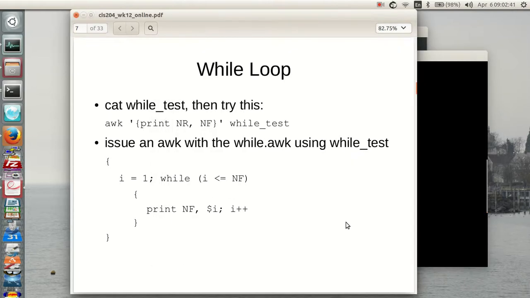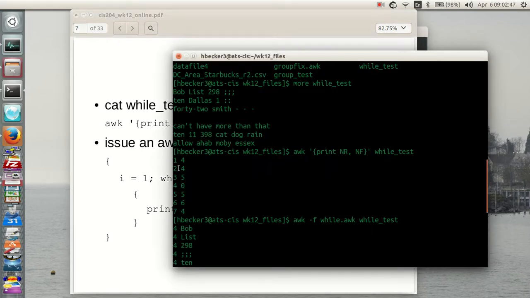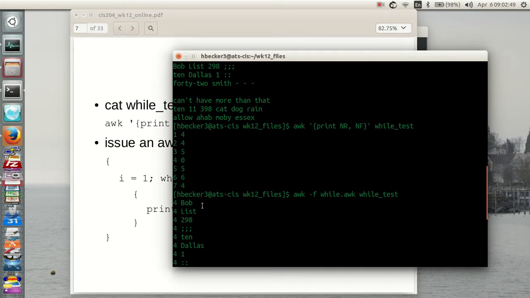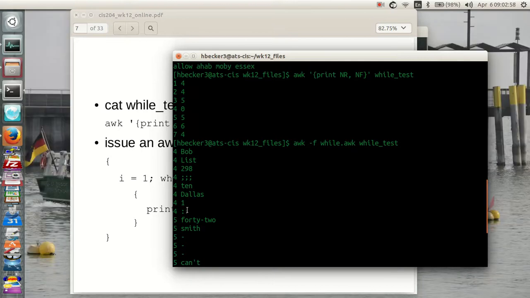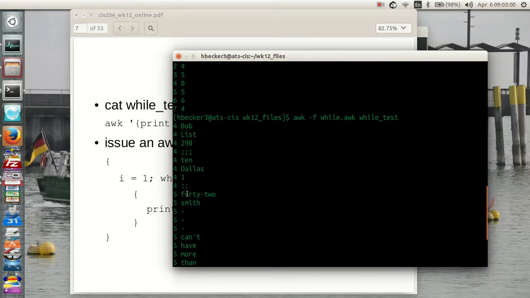Well, it printed the number of the field, and it printed the value, and then it incremented the value. So there are 4 fields in line 1, Bob, list, 298, that. There are 4 fields in line 2, 10, Dallas, 1, and there are 5 fields in line 5.